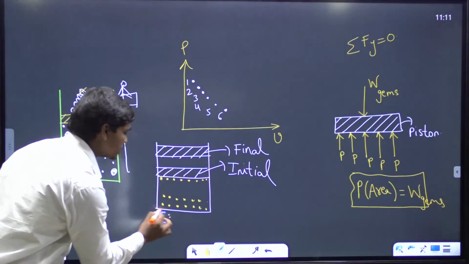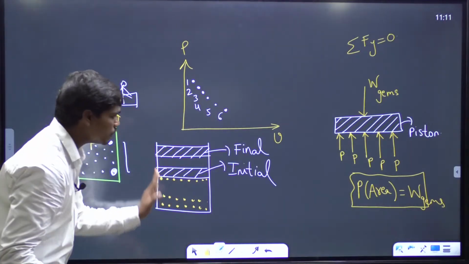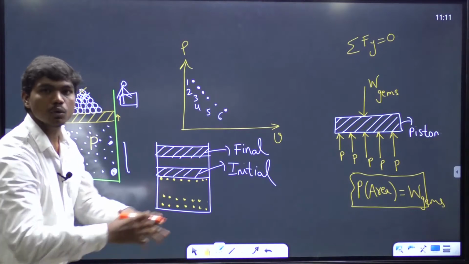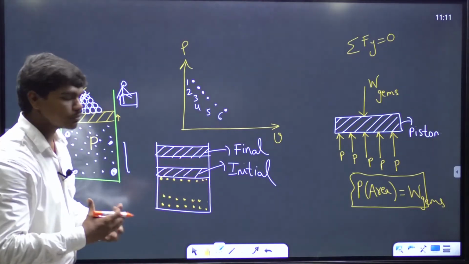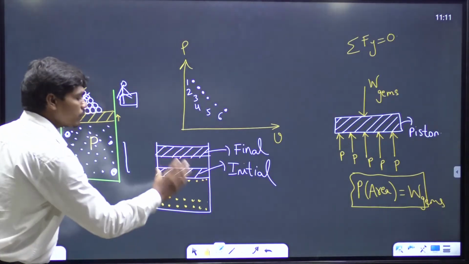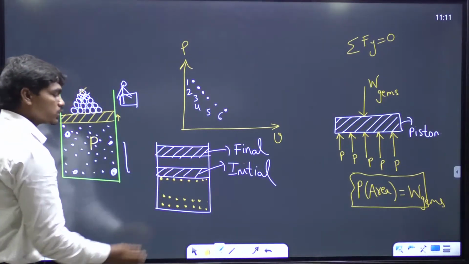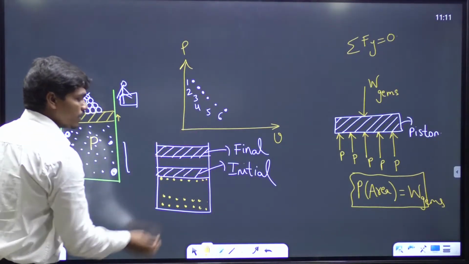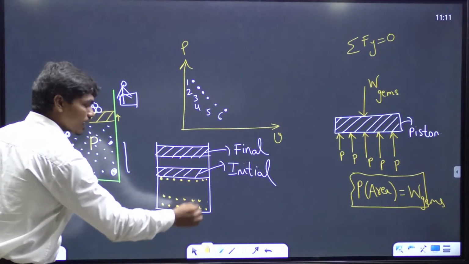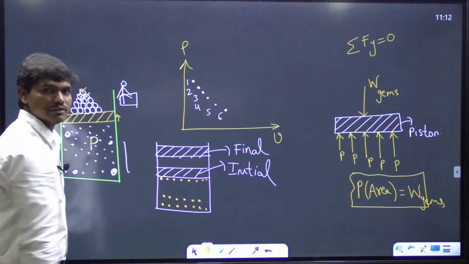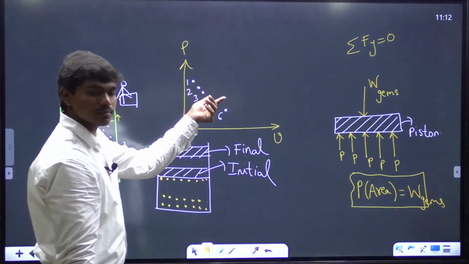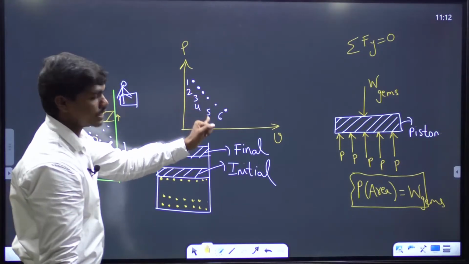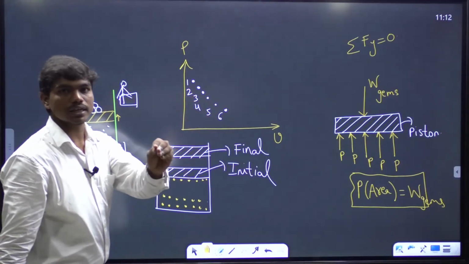Correct? So for the transfer of pressure to be uniform throughout, they need some time to redistribute the pressure, to distribute the properties. Correct? To a uniformity all over the chamber. So if this moves all of a sudden, then the pressure here is very low and the pressure here is the same as the previous pressure. Then which value will you put here? Correct? So for plotting the states, your process has to be quasi-static.